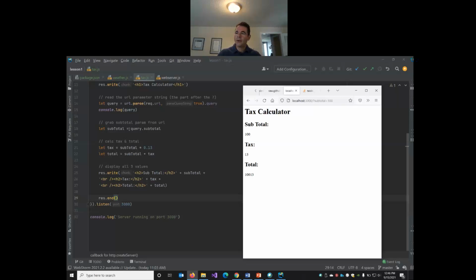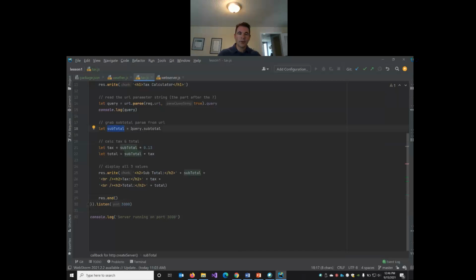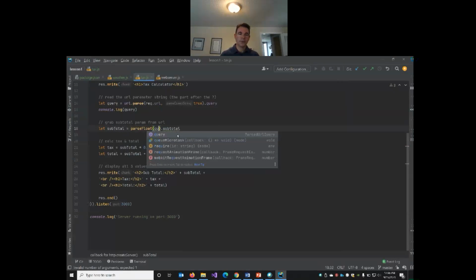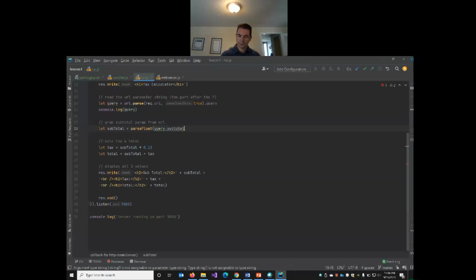So what we want to do is make sure that we explicitly cast this as a float. So I'm going to parse this. So we're going to use parseFloat, so JS doesn't treat this as a string.